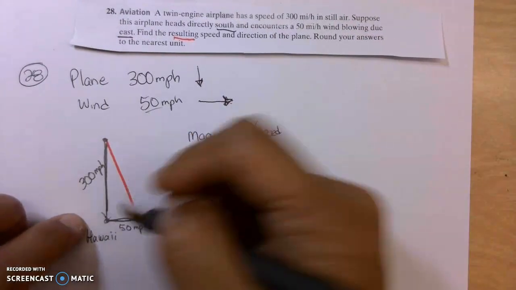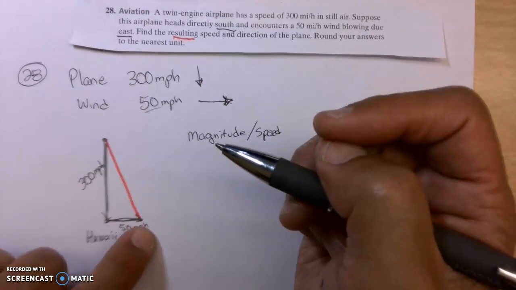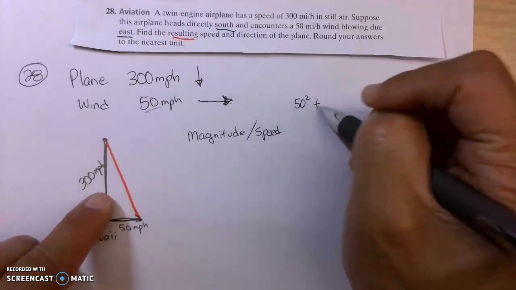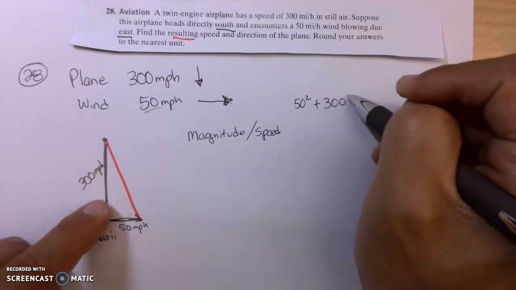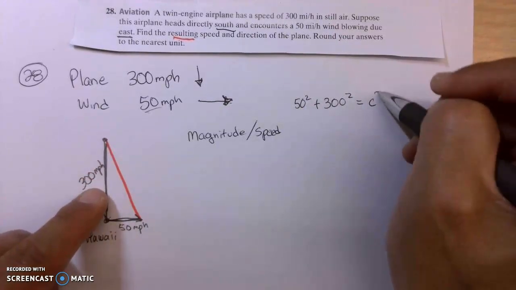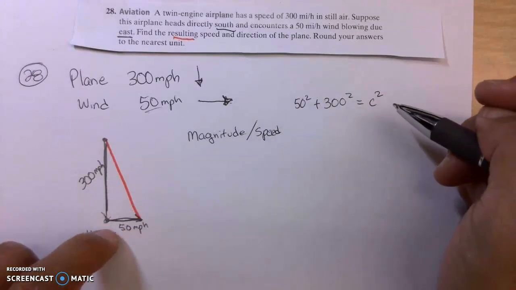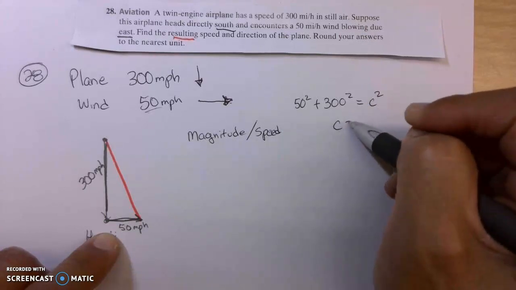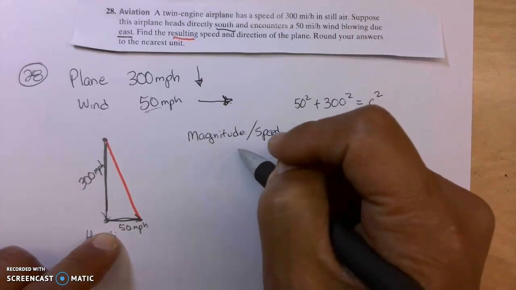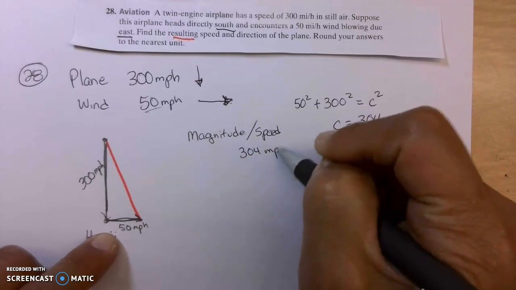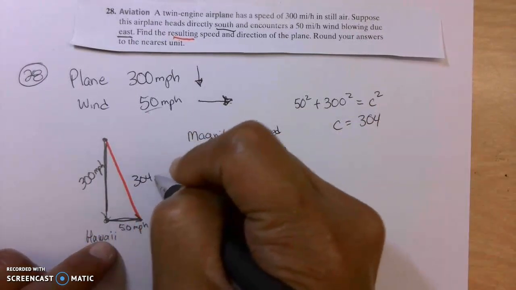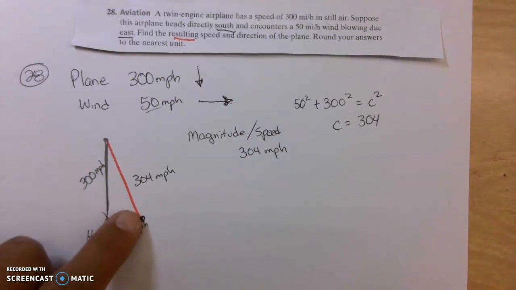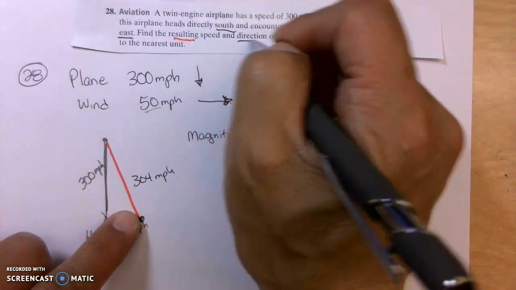and if you notice this right triangle here, we'll go a squared plus b squared equals c squared. Notice the c squared is the hypotenuse. So he will actually pick up speed, more than 300. You just do a squared plus b squared equals c squared to get his speed. And if you do this correctly, I'm saving us time here, this is 304 miles per hour. He picks up a little bit of speed, but he's going to miss the Hawaiian Islands because he's going off kilter. So the next question is, what direction is he going?